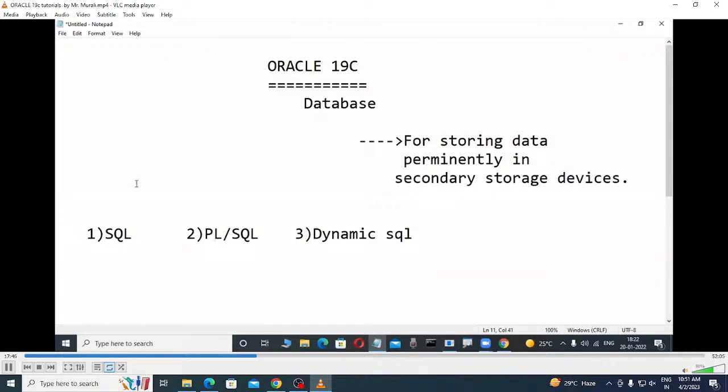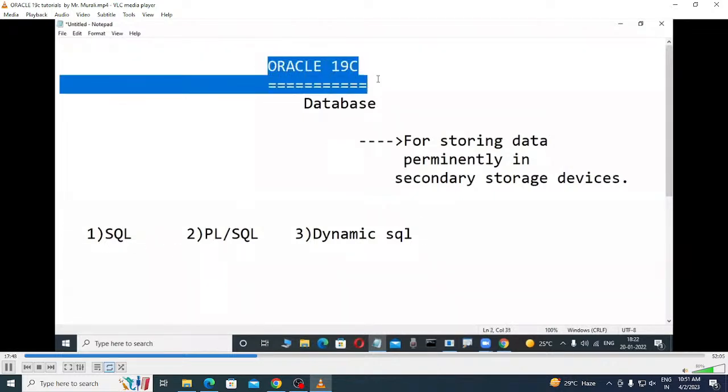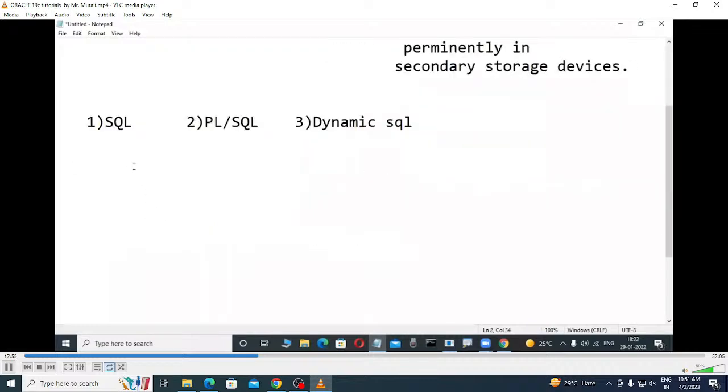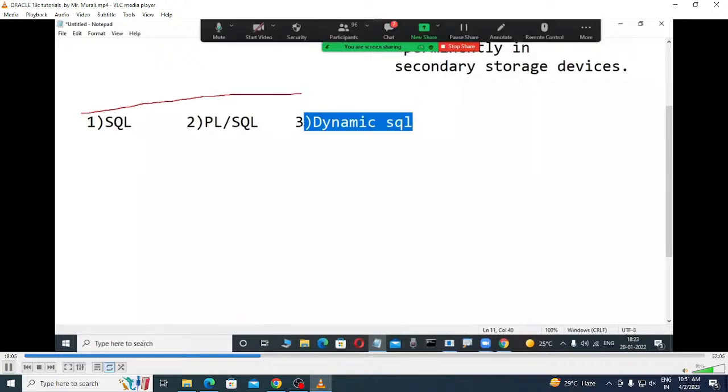Now so many different types of jobs are there. That's why observe here, Oracle is a product from Oracle Corporation. If you want to operate this relational database product, which languages are we learning? One is SQL language. Another one is PL/SQL, and another one is dynamic SQL. These three languages we are learning in our course. Most powerful.